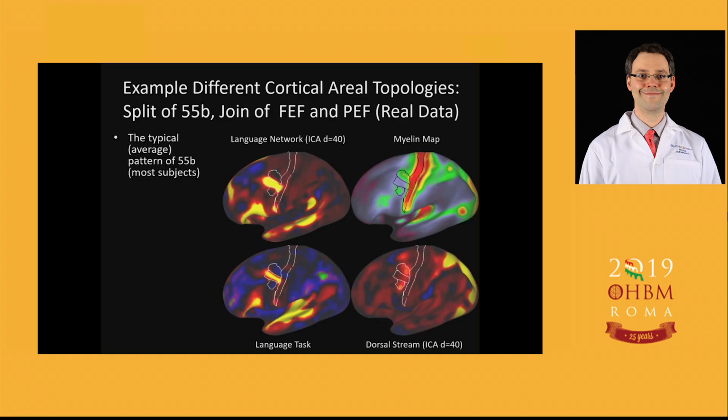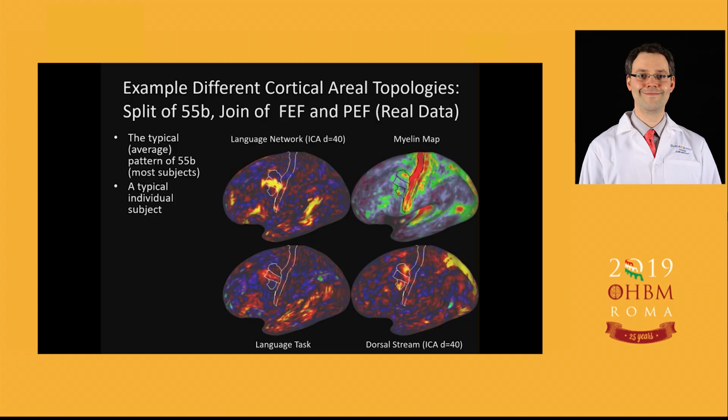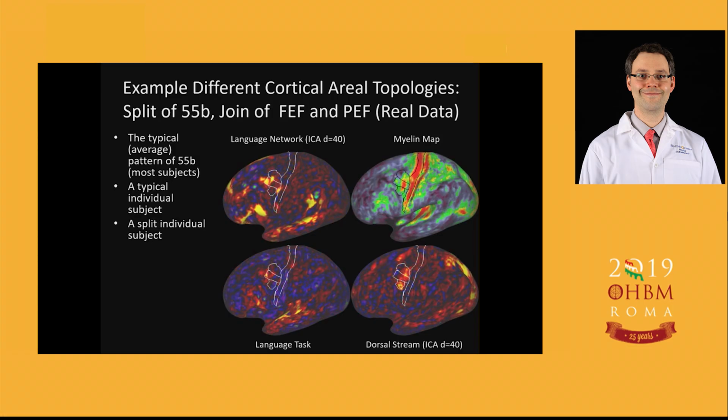So these three panels are going to be the same. We've added on motor cortex and the two eye fields in terms of the group outlines. And we've also subbed out here the dorsal stream visual network, which is connected to the eye fields on the bottom panel. So here's another individual subject that's typical. We can see that connectivity to the dorsal stream, which is absent in 55b, and these same panels look very similar.